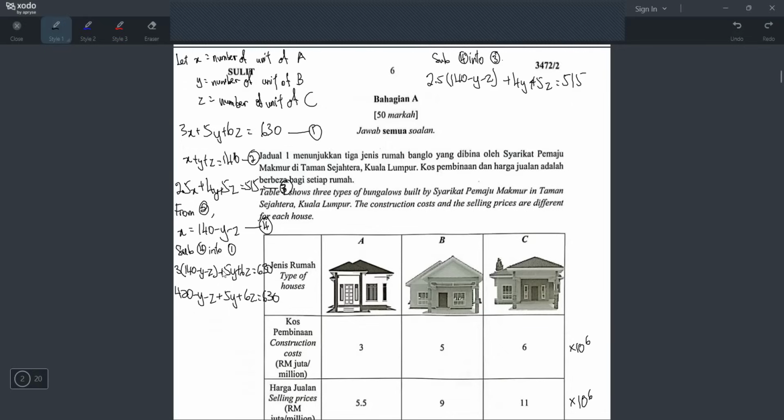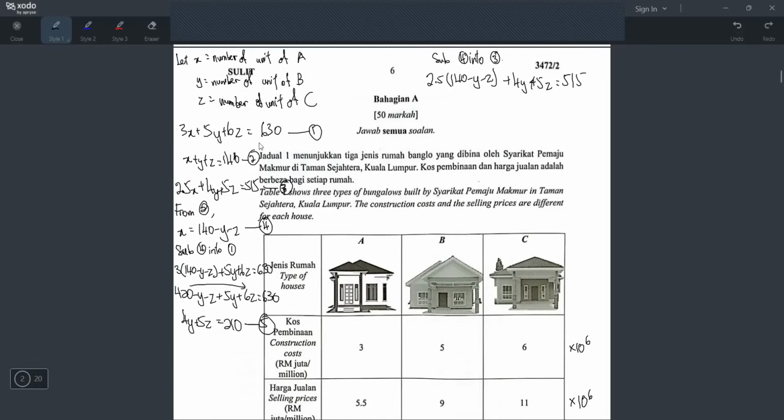And now y can only be combined with y, z can only be combined with z. So negative y plus 5y is positive 4y, negative 1 plus 6 is positive 5z. And then number with number can combine, but you have to move it first. It becomes 630 minus 420. So let's press. Okay, the calculator gives me 210. So obviously this is the fifth equation, right? So I will call this the fifth equation, all right?